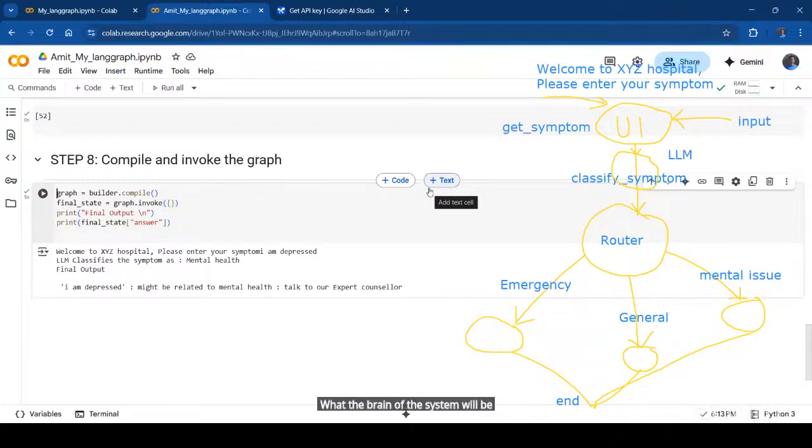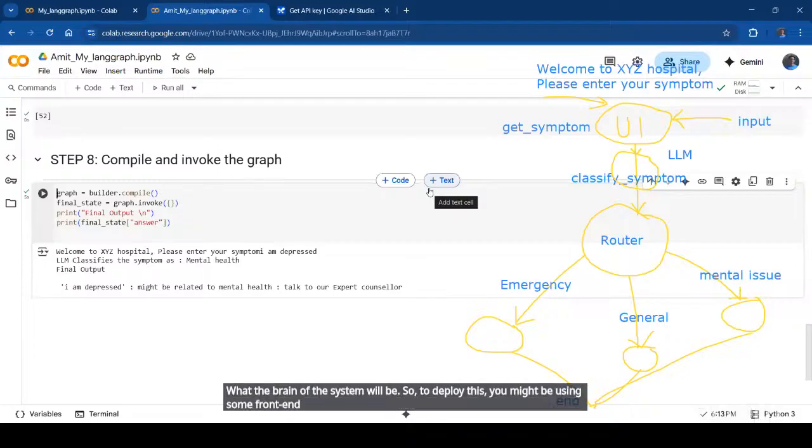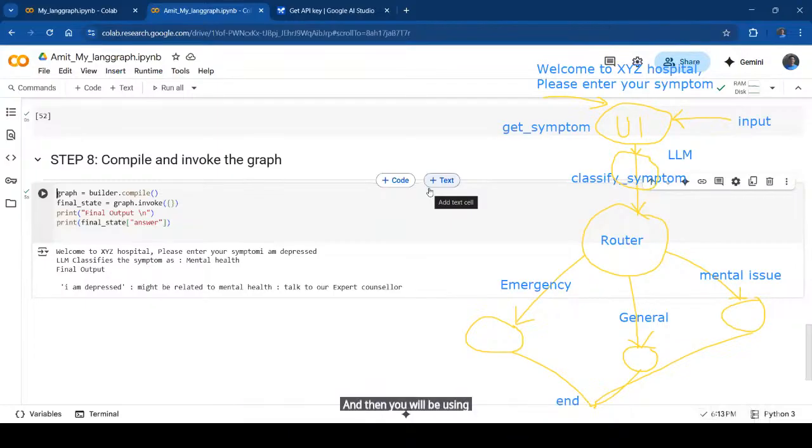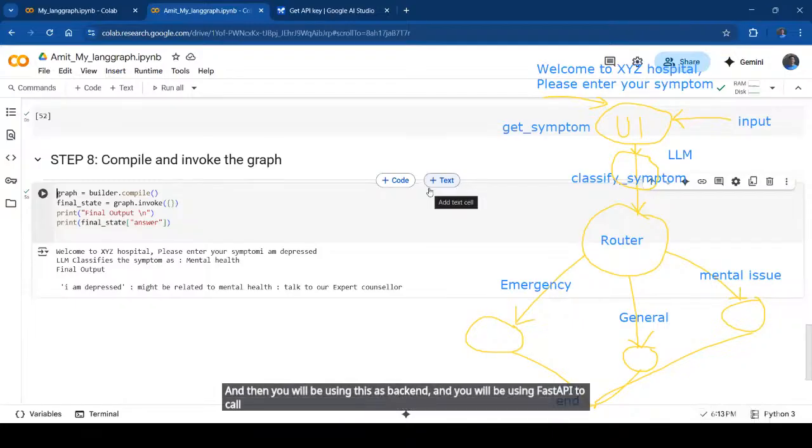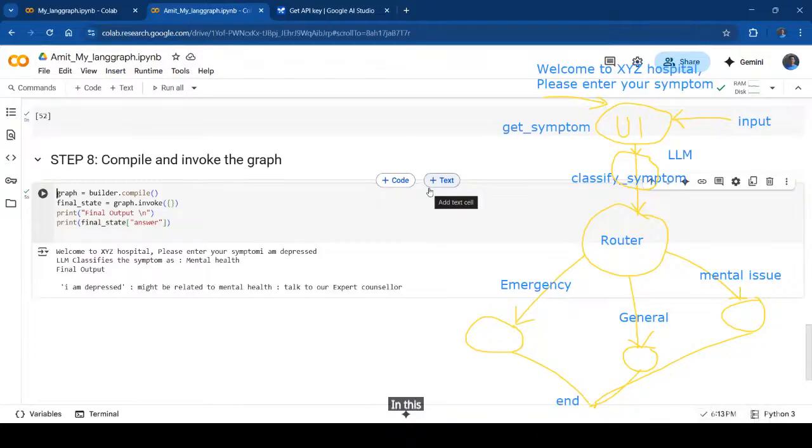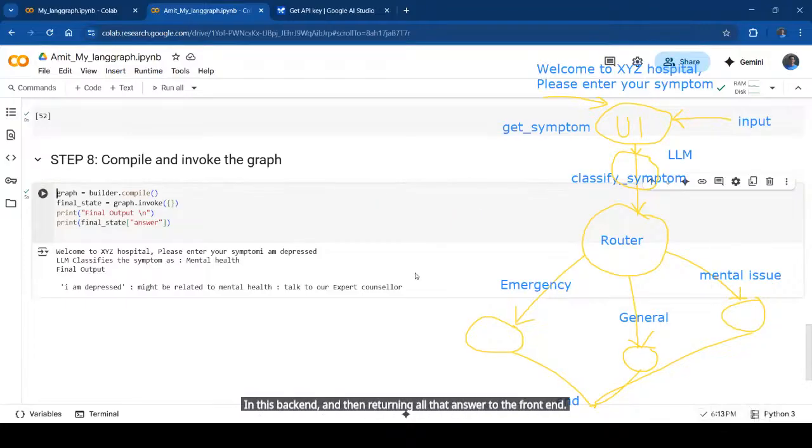So to deploy this, you might be using some front end which you will make in Node React JS, and then you will be using this as backend, and you will be using FastAPI to call this backend from the front end, and then doing everything in this backend, and then returning all that answer to the front end. All right, that brings me to the end of today's class.